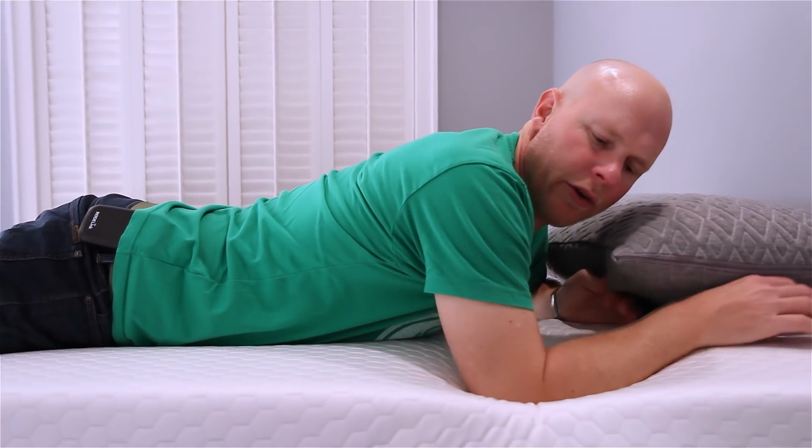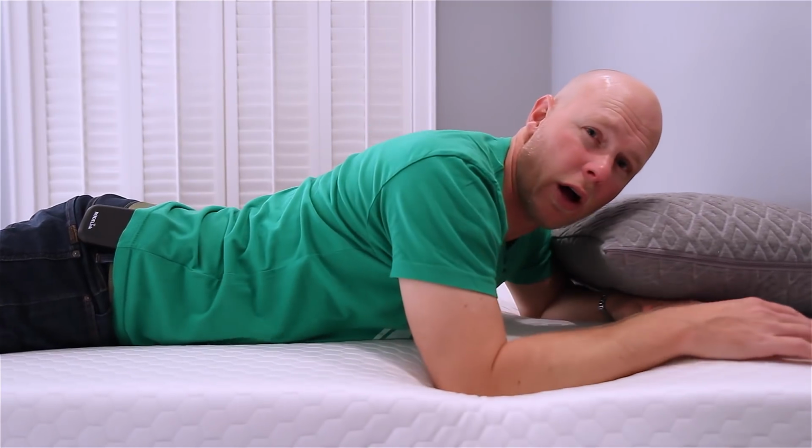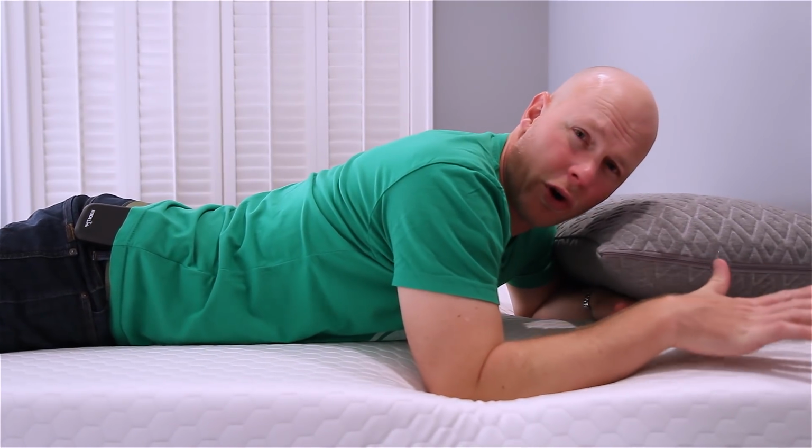So here now is the position where the thing you want to most be sure to avoid is overarching of your back.